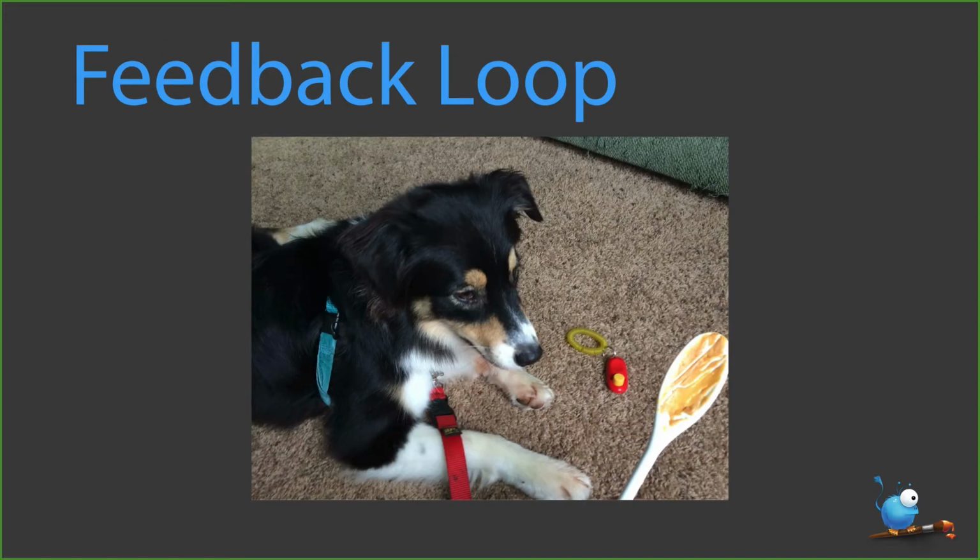All right, so let's talk about this feedback loop. When you look at positive reinforcement, which is one of the ways to train a dog, you have a clicker, which is on the floor in this picture with my Australian Shepherd. This clicker is a positive reinforcement mechanism. This tells you that you're doing something right. So when I click, that means a reward is coming. And that reward in this case is a spoonful of peanut butter. And so that's what we'll be doing with our students. We want them to know that they're on the right track and that they're making progress. And we want to positively reinforce them in that learning process.